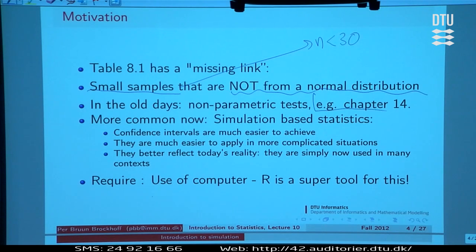Then, as I said, in the old days we did something differently. There is a chapter 14 in the book on non-parametric testing. This is a more rough way, looking at the numbers, using the order or rank of the numbers, not assuming a normal distribution. That is all okay and nothing wrong with that. It's just a bit limited in the scopes of where you can use that. So I dare to say it's slightly old-fashioned maybe to go that way.